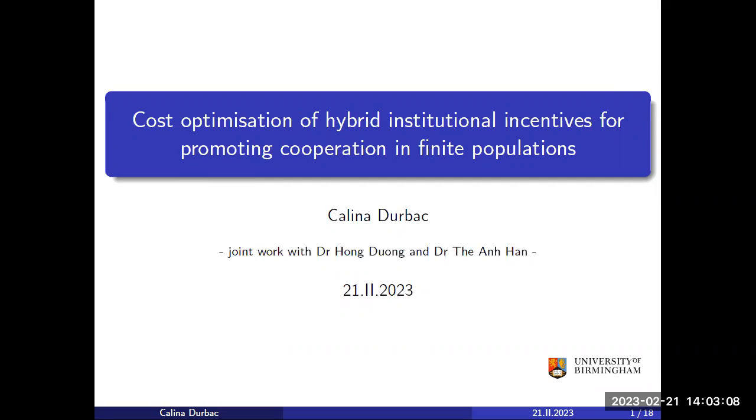So we've got a finite population, say of n individuals, and we've got an external decision maker, like the United Nations or NATO. The decision maker has the money to intervene in our population of individuals via reward and punishment, with the aim of incentivizing the players to cooperate. That's basically it. I'm going to explain a bit more in the following slides, but I wanted everyone to be on the same page before we started.